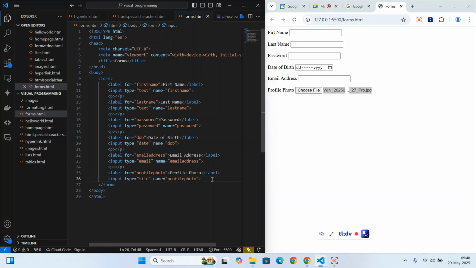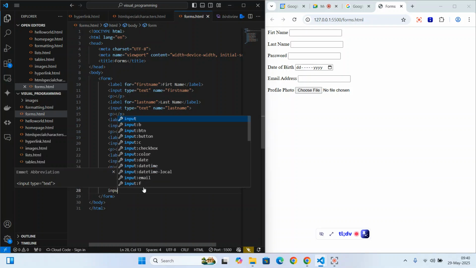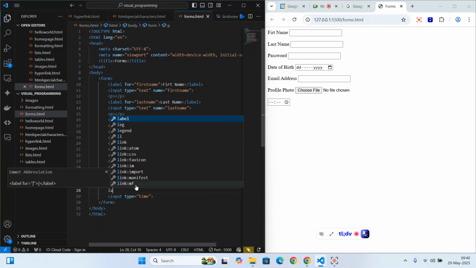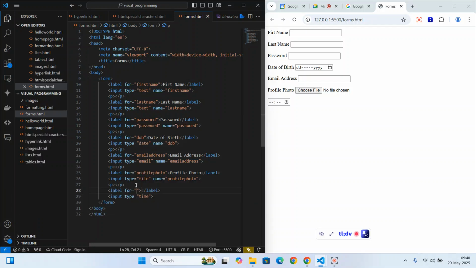Now, there's also a possibility that you might want to capture something like time. So maybe I can ask you, what is the best time to call you for communication or for confirmation of anything else? So I can put a paragraph here again. Then I can come down here and say input. Now this time I want to use time. Input is of type time. Well, I need to put a label first. Best talk time.